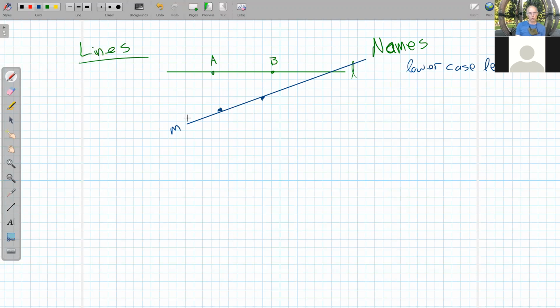Or we'll use 2 points on it. So maybe that one has A and B and this one has the points C and D on it. Maybe they intersect here at the point E.